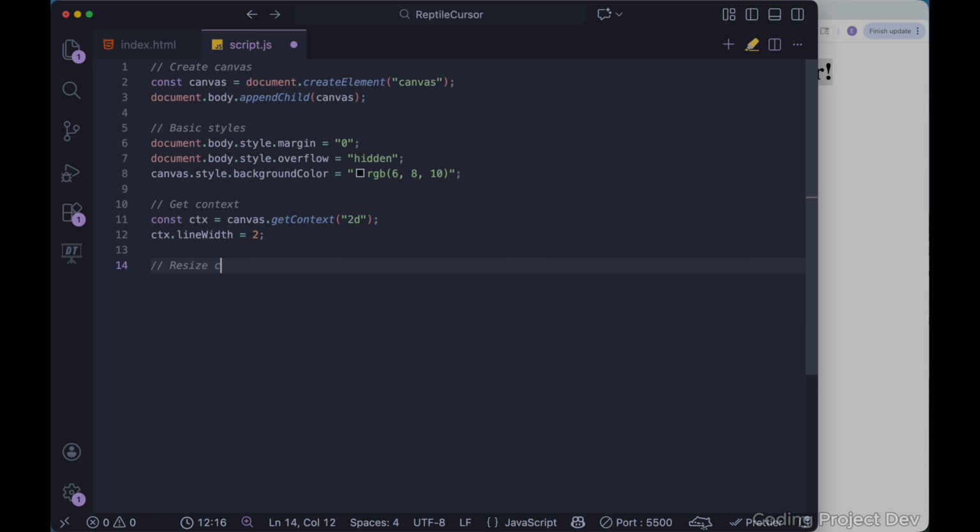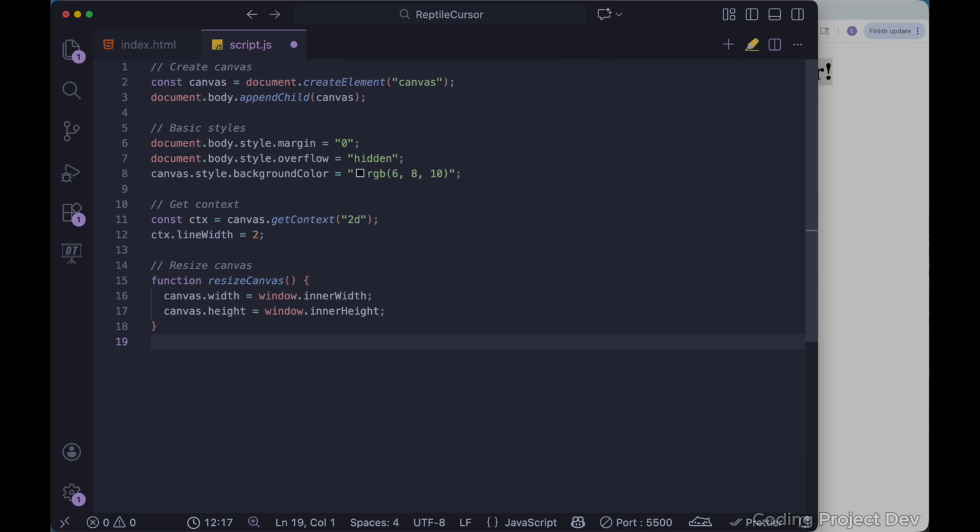After that we resize the canvas to always fit the screen, so we'll create the function resizeCanvas with canvas.width as window.innerWidth, and for height we use canvas.height as window.innerHeight, and then resizeCanvas, and window.addEventListener resize, and after that resizeCanvas.